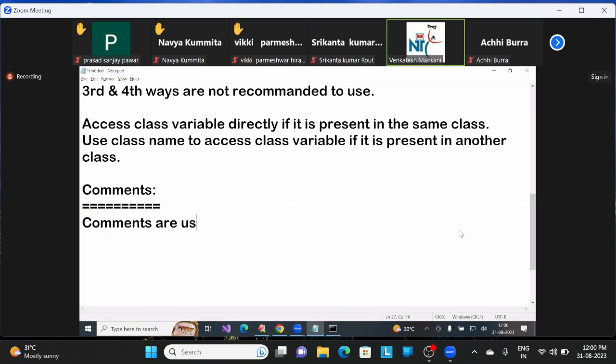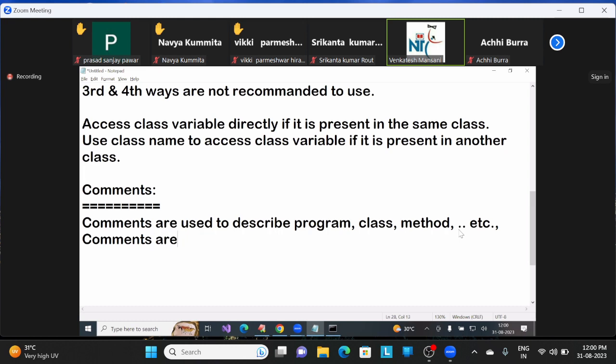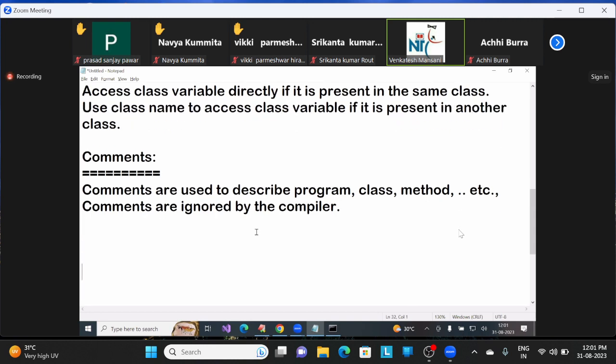Comments are used to describe program, class, method, etc. Comments are ignored by the compiler. There are two types of comments.